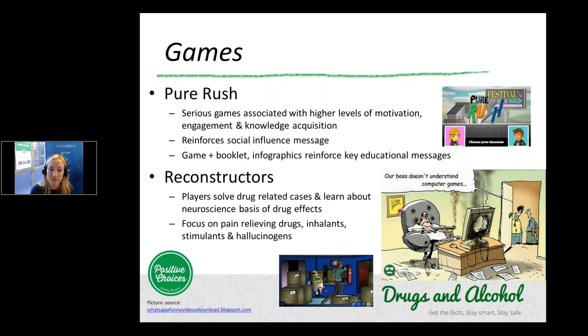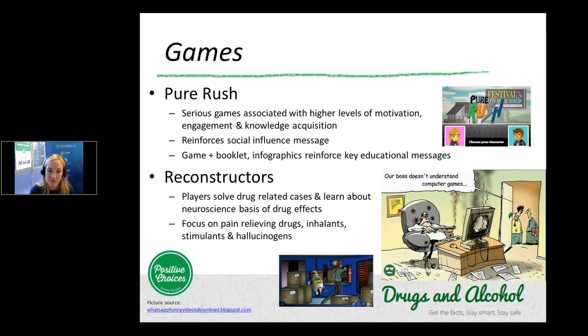Colliding with a drug obstacle results in impaired performance effects, and the visual representation is specific to the type of drug. So players are also shown infographics, which help to reinforce the key educational messages about the drug that they collided with. And they learn that by avoiding drugs, this is the secret to winning the game.